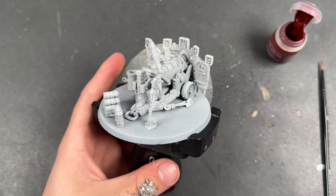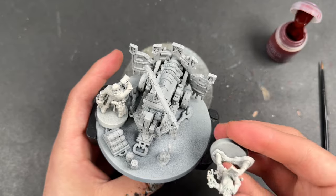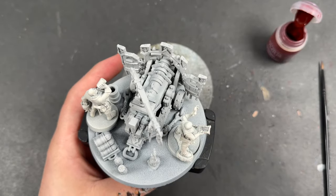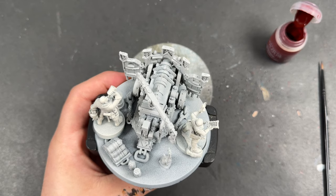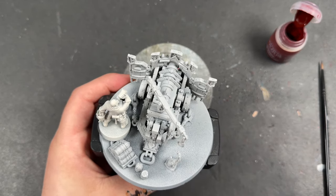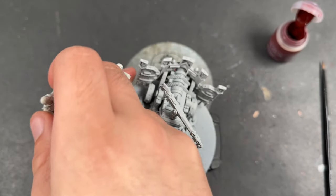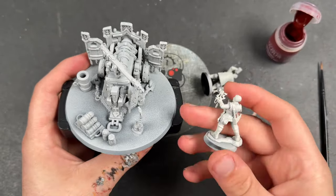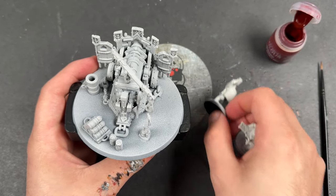Now you might be wondering, where on earth is the crew? Well, the crew are here. They have been built separately because I've learned my lesson from the Astra Militarum field ordnance batteries, and it's just going to be a little bit easier to do this. So I've built them separately and mounted them with a little dot of super glue on some 25mm bases, so they should be easy to snap off when it comes to full assembly.